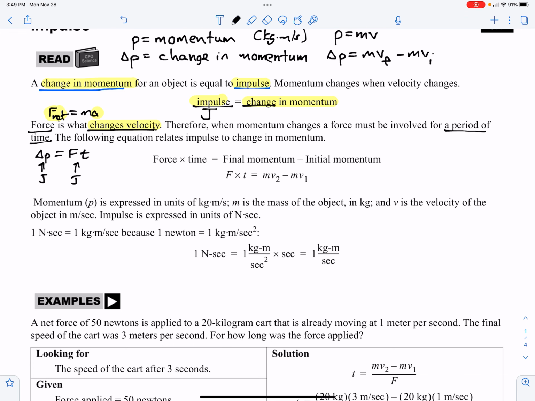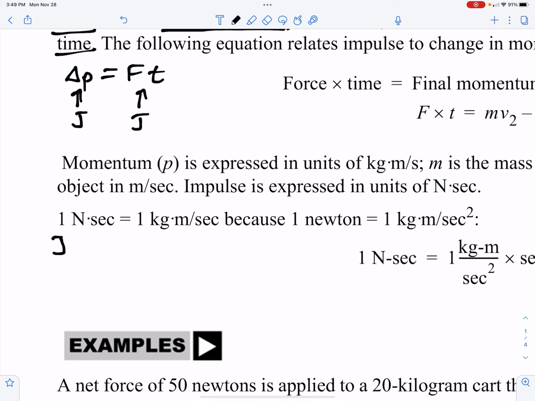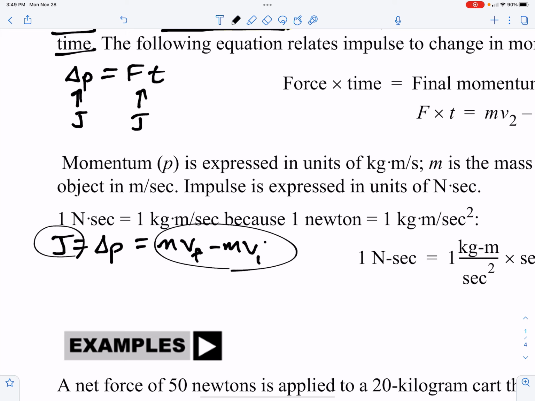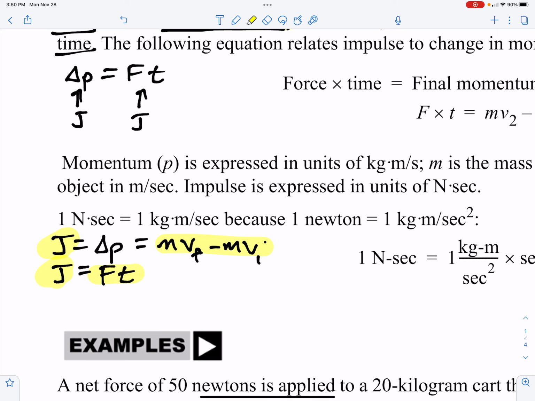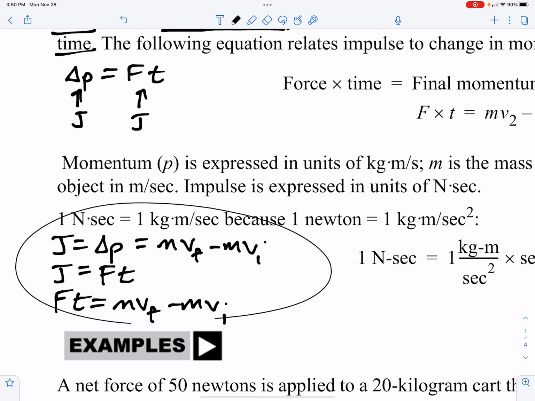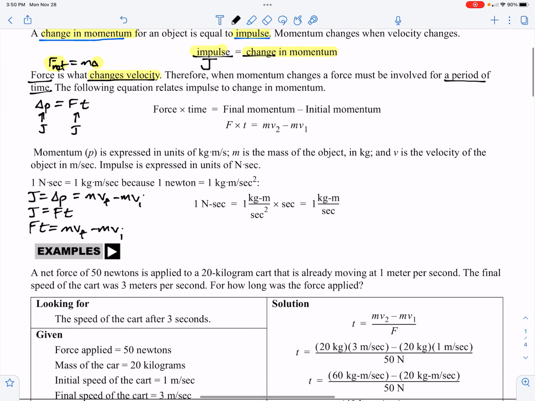And so down below, let's go ahead and really break down all of our possible equations that we have for impulse. One of them is J is equal to delta p, which is equal to m v final minus m v initial. This is one equation that we'll use right there. The second one is that J, the impulse, is equal to force times time. Now, since J is equal to two different things, it makes sense that those two things must also be equal to each other, which means force times time equals a change in momentum. So we're going to be working with those three equations as we go through this exercise today.